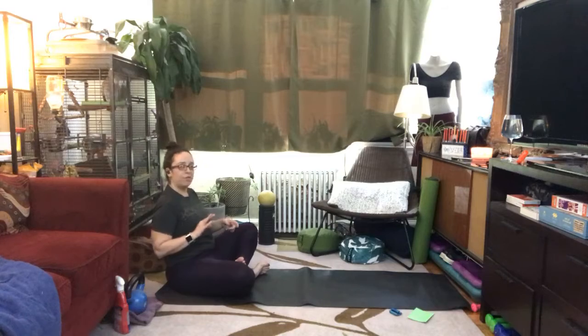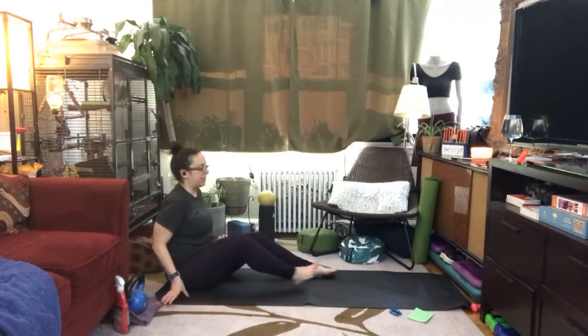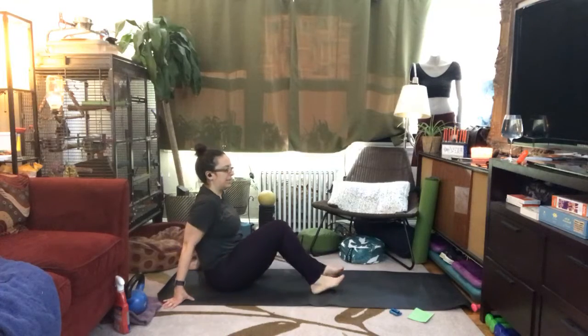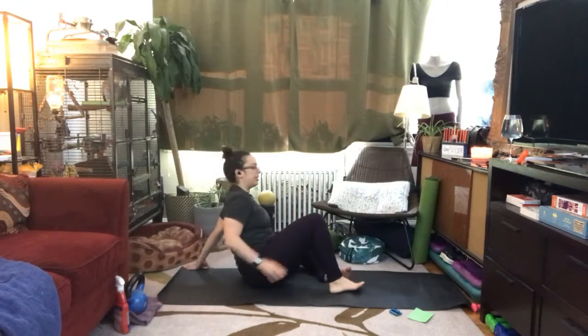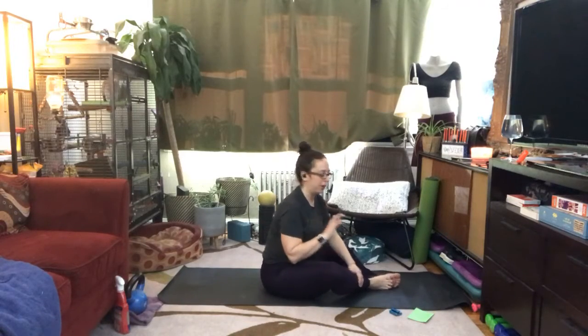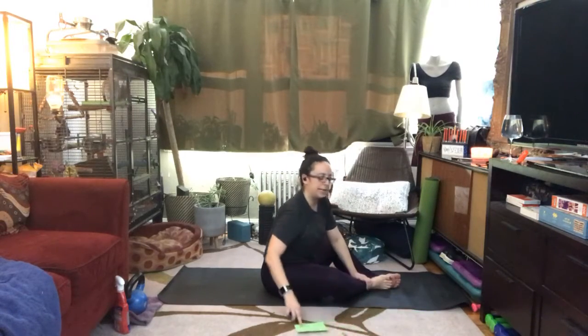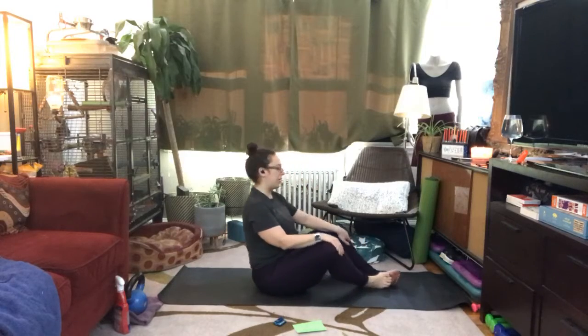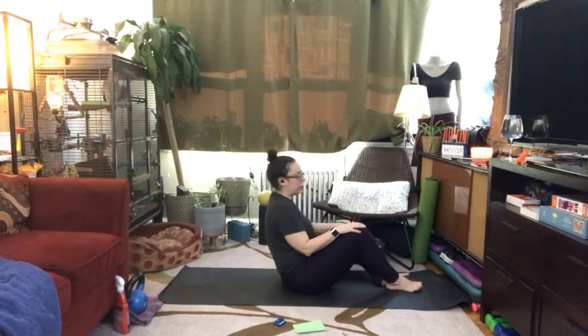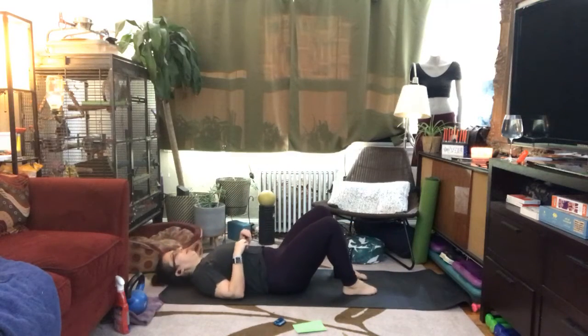And remember, we're going to keep those long, slow flows of breath as we get into our ab work today. We've got just about a 6-minute circuit. So we've got 6 different exercises that we're going to do. They're all kind of similar and build off of each other. Let's lay down on our back. We're going to start with the stretch.